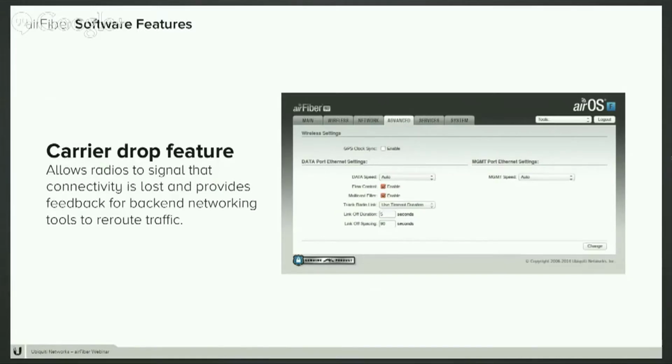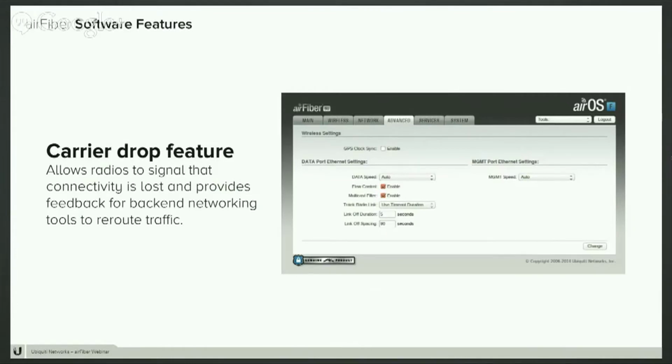The reason we're doing that is that some operators manage these radios in band using the same cable that's carrying user traffic. If you're doing that, when the RF link has an issue, that's not the time when you want to lose the ability to manage the radio. So this allows you to drop the carrier for just long enough for your routers to pick that up and reroute user traffic, yet for the most part it's up, allowing you to go in and manage the unit.